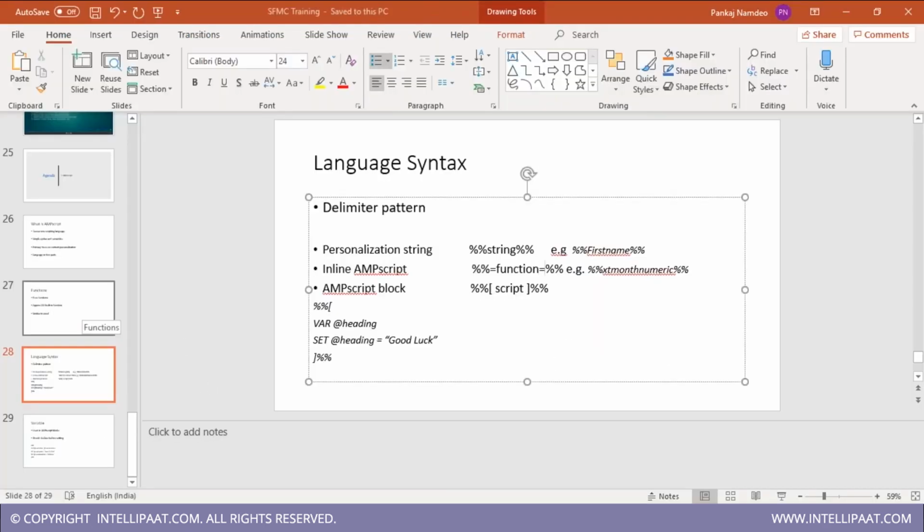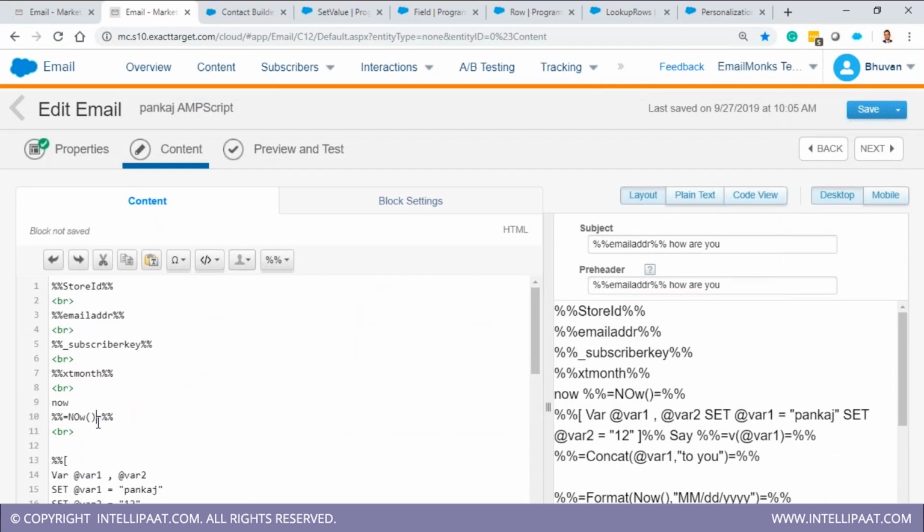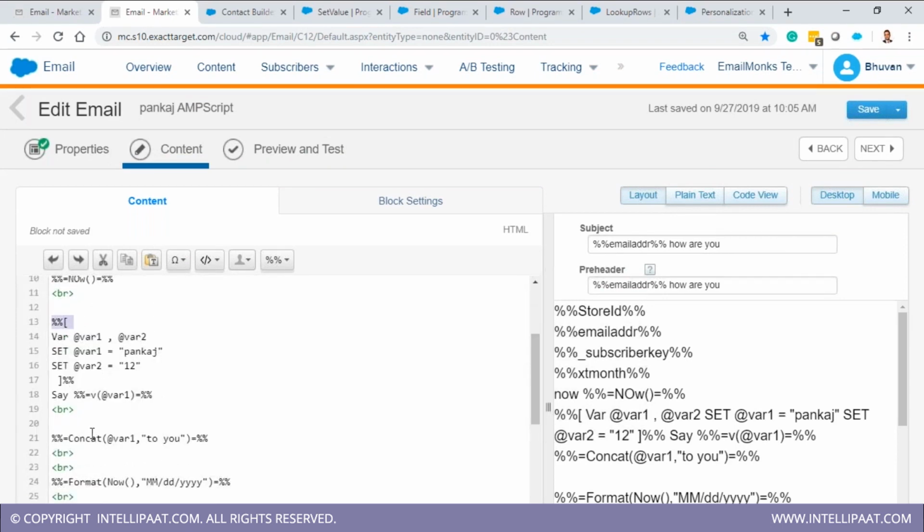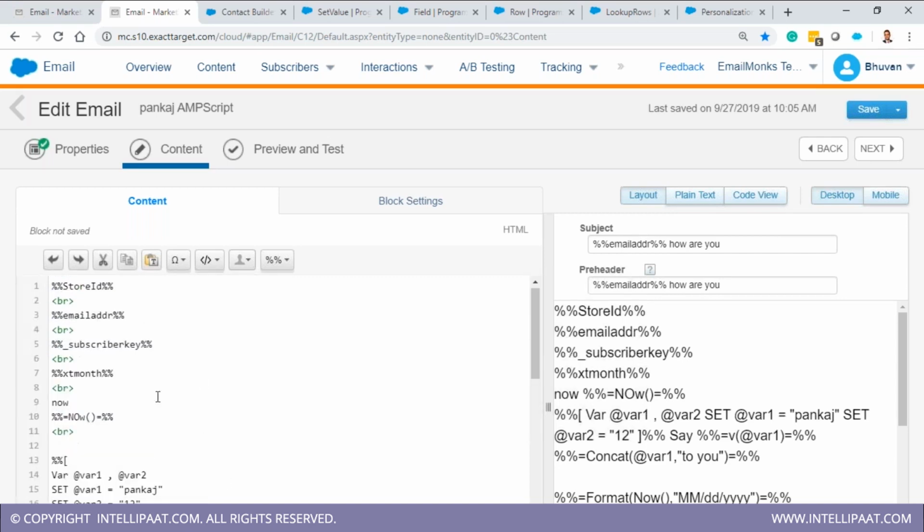Thank you. No problem. Okay, so ending and starting for each AMP script will remain the same. In inline one, it will be like this, ending and again starting and ending. And for the block one, it will be like this and like this. Correct? So it will be the same. Thanks for pointing that out.